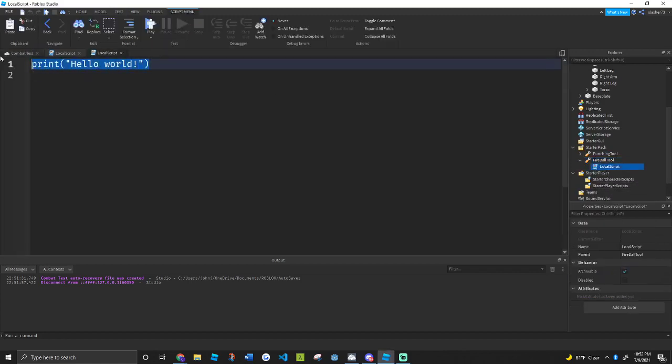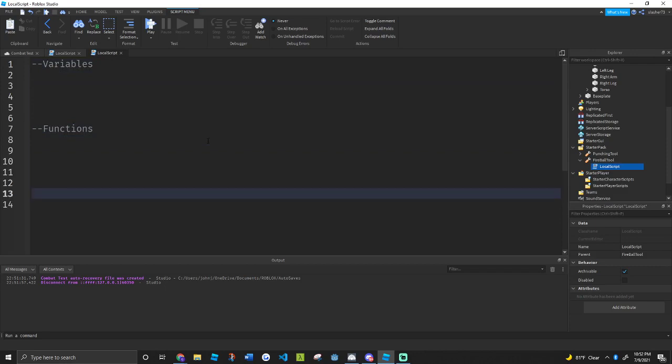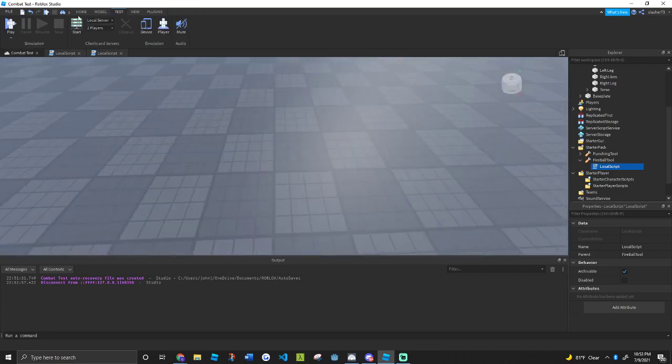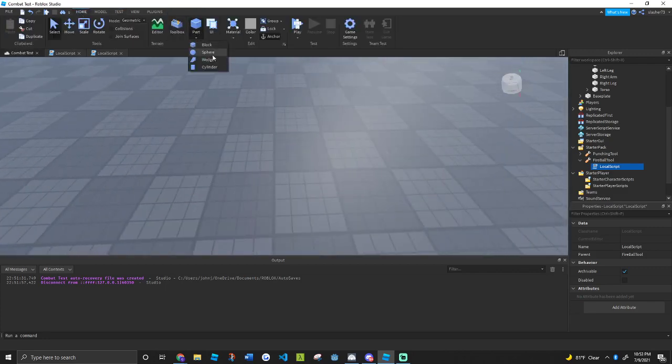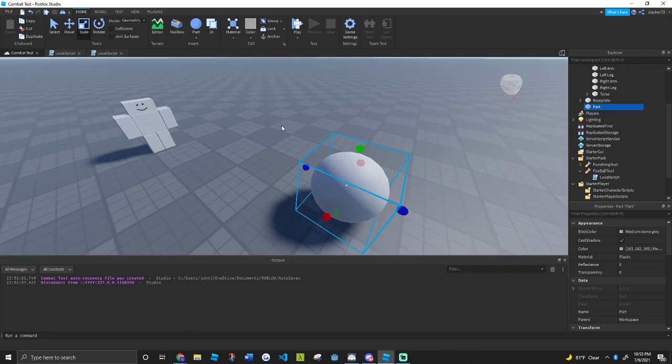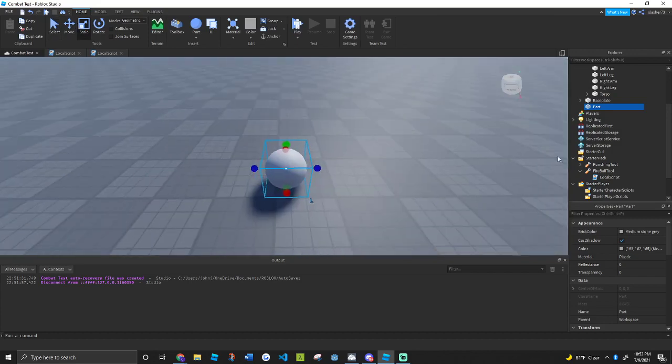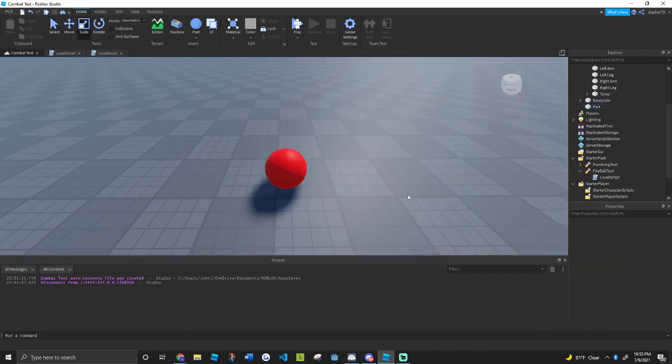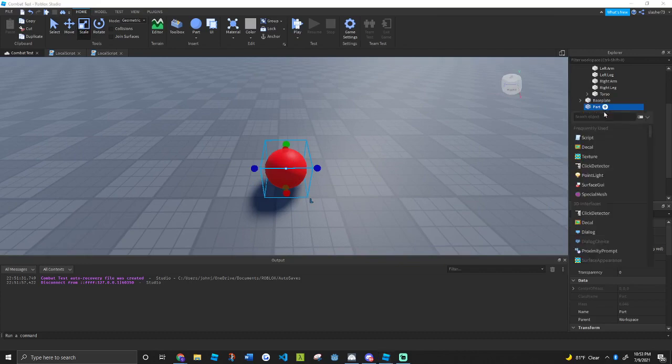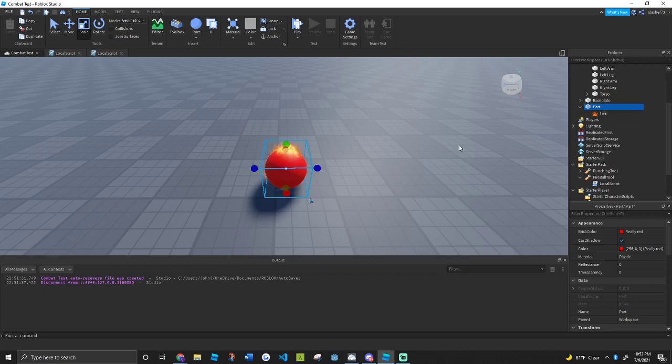All right, and I'm gonna say these are my variables, functions, and events. Before this I'm gonna make a sphere, make this red, and add a fire particle in it.